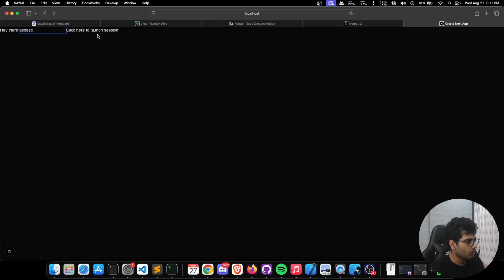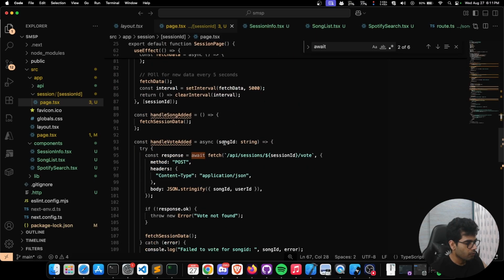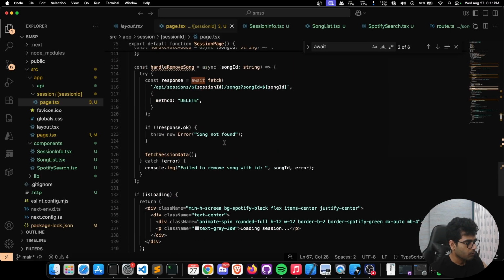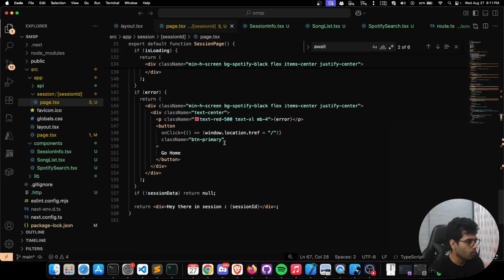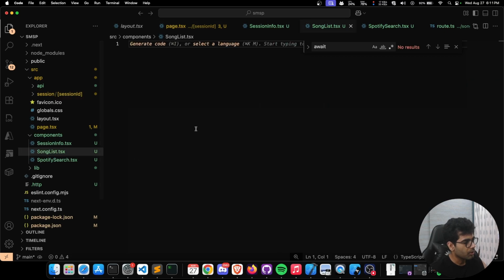So I can click on any and I can then try to launch the session and it will go back home. Yeah, so the stuff works. We just need to create some more components and then we need to add the API for Spotify because we're going to search Spotify. Let me just get the list. We won't be able to see these things in action until I add that API. So why not I just add the API and then we can go on from there.